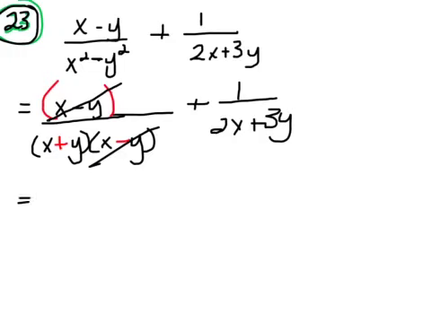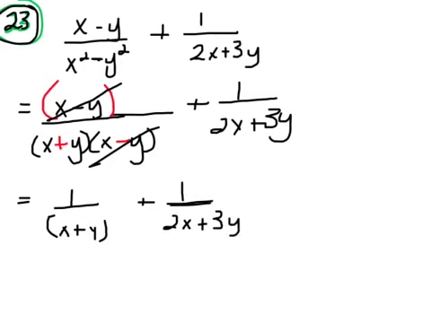All right, so here's what I end up with. If I notice those two things cancel out, I've got 1 over x plus y, and then 1 over 2x plus 3y. Okay, let me put my little parentheses around them just so I'm thinking those things go together. So if you look at these, can I factor out anything of 2x plus 3y to just have an x plus y over there?